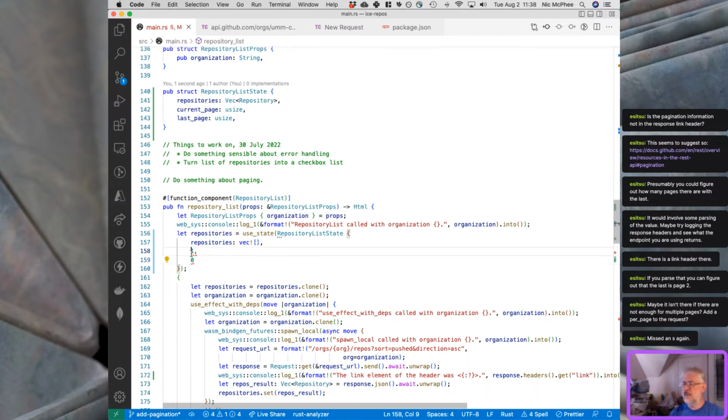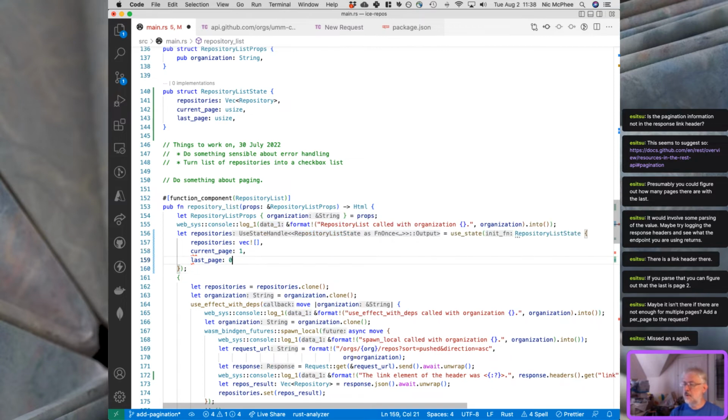Oh, I've got to have the things, yeah, current page and last page. I'm going to actually put a note here.